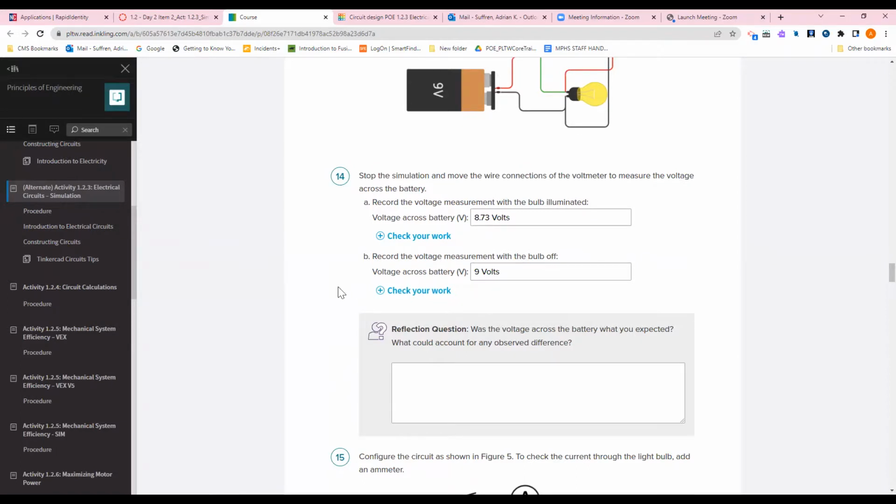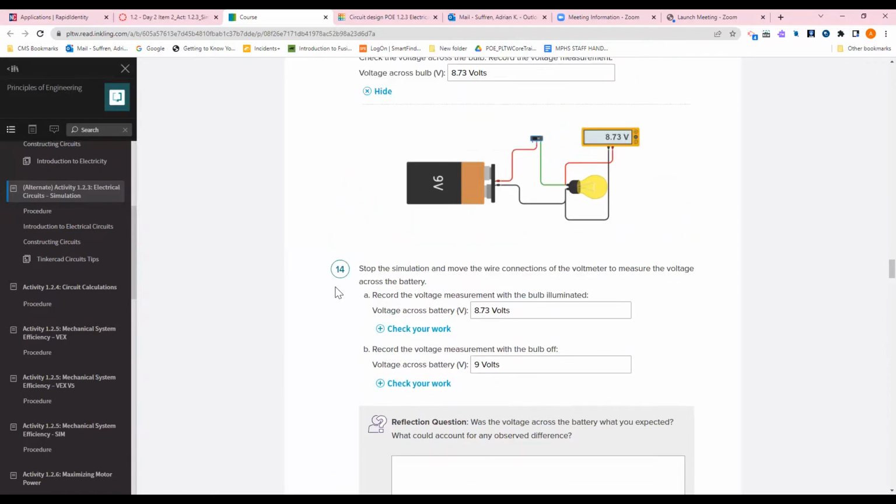Converse with your table partner. Understand what the question is asking and reflect on it. Okay. Now, everybody should answer your reflection questions independently. So when I'm checking over this, I shouldn't see the same word for word answers. Okay. Answer all the questions, pace out this lesson. This will be a performance grade since it's pretty lengthy.